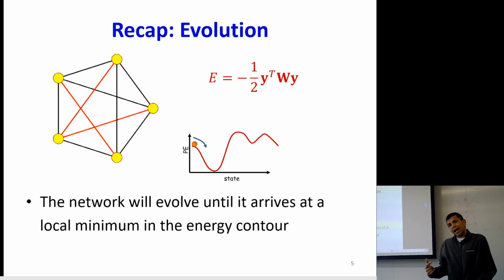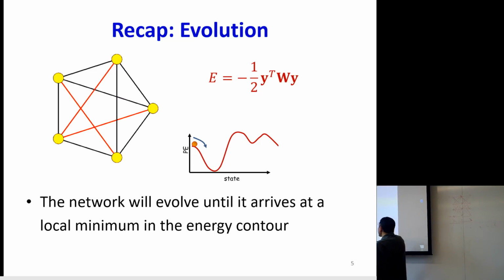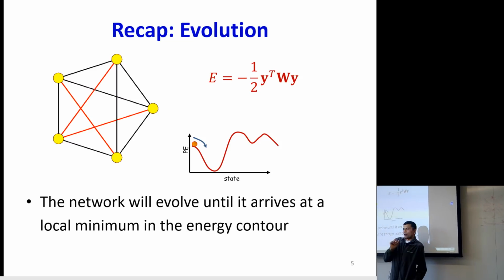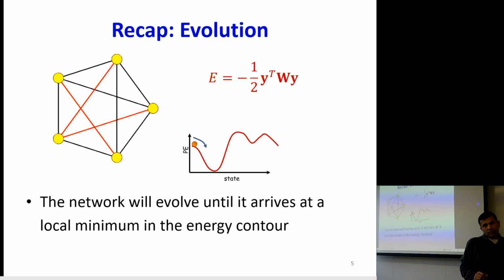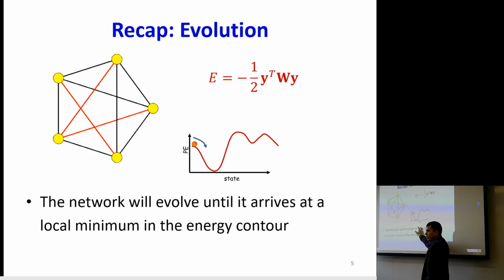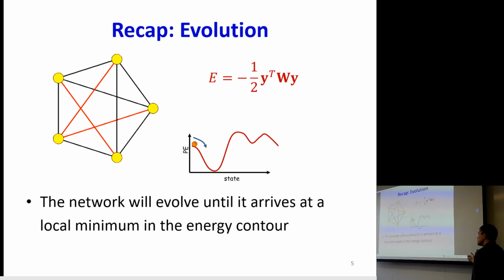Now how exactly does this evolve? If you initialize it, you can plot the energy of the network as a function of state. Again, keep in mind that the state is a discrete vector, so there's really no meaning to drawing the state as a continuous valued variable as I have over here. This is meant only for illustration. In some n-dimensional space, where n is the number of bits, the state basically represents the corners of a hypercube. Within the space itself, the space is continuous. So it's convenient to think of it as a continuous curve.